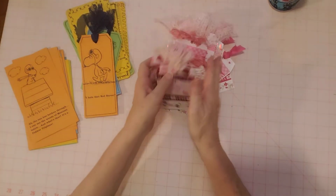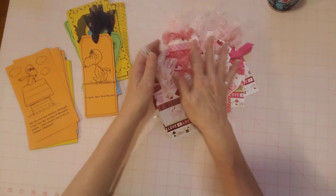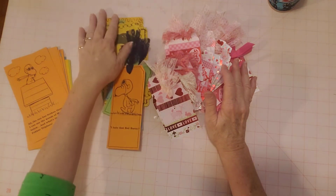So anyway, lots of tags I've been busy making this past week, and I just wanted to share all the tags that I've been working on.